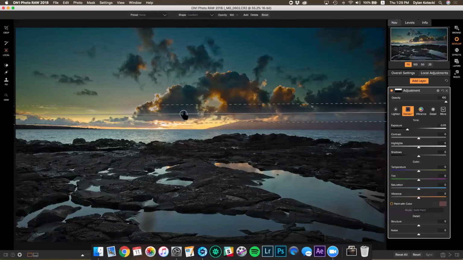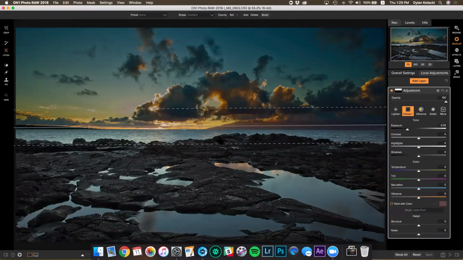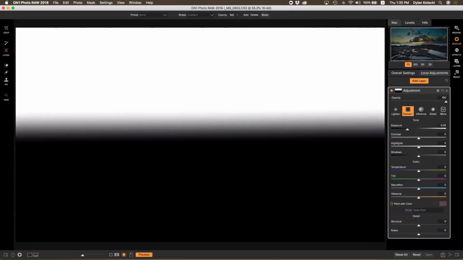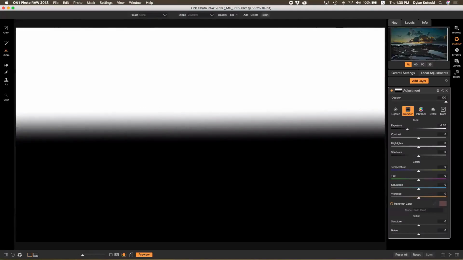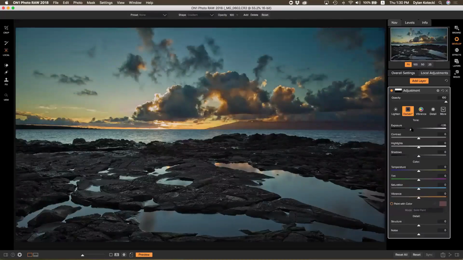So I'm going to make this kind of tight here. And maybe not that tight. That's a little too tight. I'm just going to have a little bit of light on the water here. And I'll switch over to my mask view so that you can see that. Right here, you can see these areas are where the feathering is occurring, and that's where it's not feathered at all. So let me actually make this look a little better, not so underexposed.